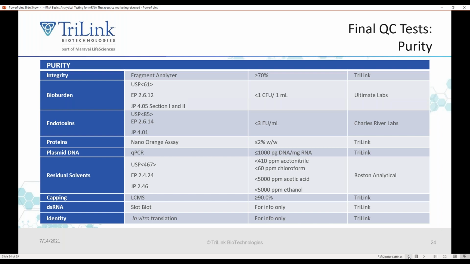Capping efficiency is also variable depending on the length of your product. For capping efficiency, we're going to be looking for a certain number of moles of product on the 5' end of the molecule in order to detect by the LCMS method. So the longer your messenger RNA is, the more material you'll actually be using in the capping assay. For a 1,000 base pair messenger RNA product, you probably only need about 500 micrograms of product. And for each 1,000 bases, you'll double that. So for a 2,000 base pair, you'll need about 1 milligram of product.